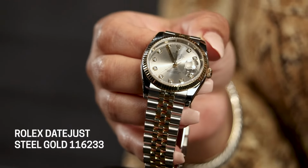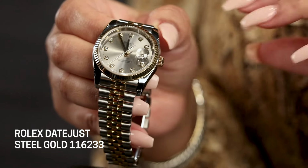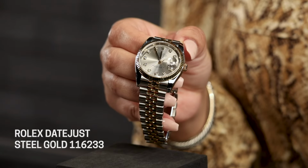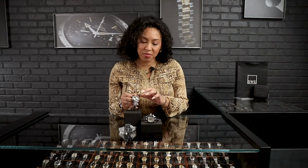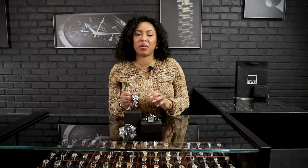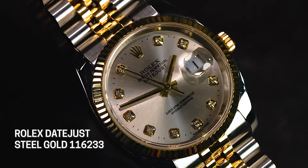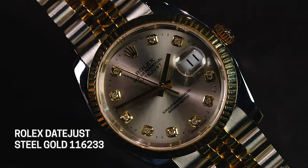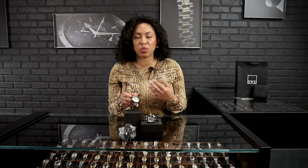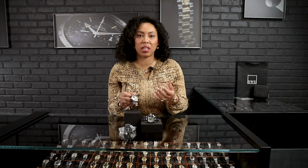Now, we also have women that could wear this watch, but if you are someone who doesn't want something oversized, and you're not really sure about a 41 millimeter or some of the sport models, this is a great option for you. You have just the right amount of diamonds on the dial, enough to dress it up just a bit, but if you wanted it to be a little more casual, you could. Of course, this one also has the polished lugs versus some of the older 5-digit references, which I personally love. I think that really gives it a modern, clean look.